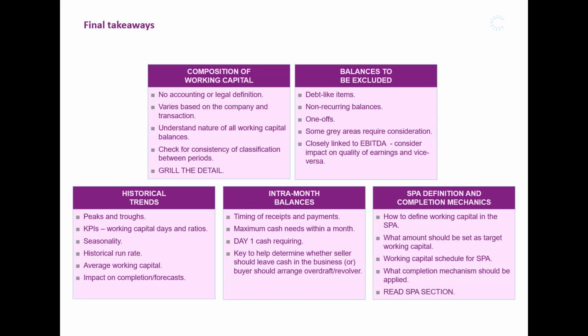Understanding seasonality, because that's going to help with your modeling and also with your financing of any peak seasons. Understanding the run rate historically and the average, particularly in informing your view of what is a normal net working capital. And then finally, the impact on completion forecast. So we understand that the typical SPA will form a view that there's a purchase price adjustment for the difference between actual working capital at the end versus your normal net working capital.